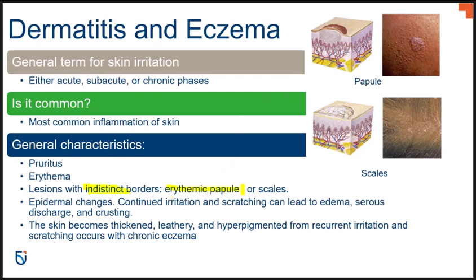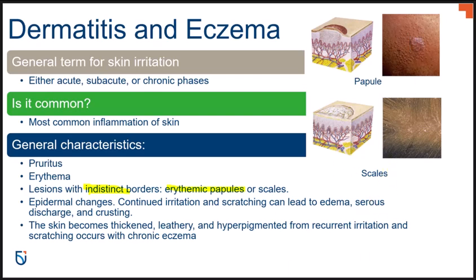And what's common are these red papules. So here's a papule. A papule is an elevated, firm, circumscribed area that is less than 1 centimeter in diameter. So I'd like you to make note of that, because clinically that's important, that when you see this elevated firm lesion that's less than 1 centimeter in diameter, it is referred to as a papule. And papules can accompany many different skin diseases.